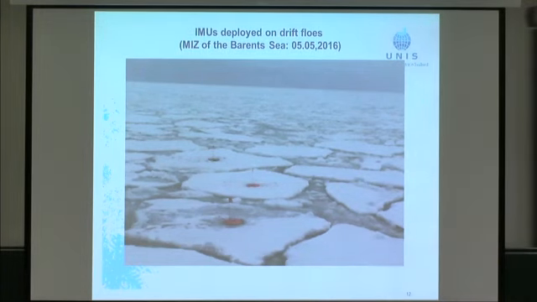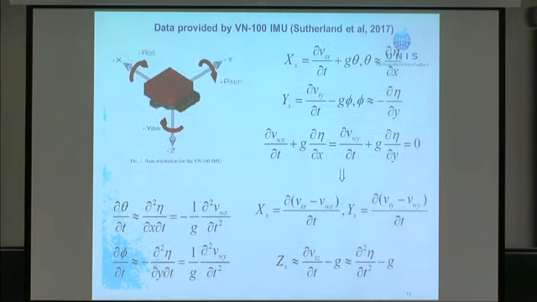So again, I go back to these accelerometers deployed on the 5th of May 2016 on drift ice in the Barents Sea. Each accelerometer measures acceleration along its own axis, angular velocity along its axis, and angles between the magnetic vector and its own axis. Here I have a set of formulas, but it is interesting that this quantity, which is real and delivered by the accelerometer, is the sum of the real physical acceleration plus g theta, where theta is an angle, and the angle is small, so theta is proportional to the derivative.